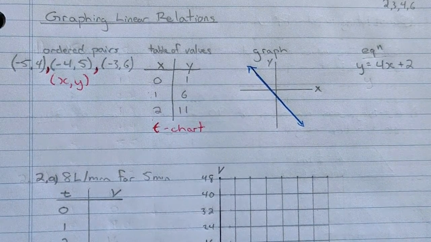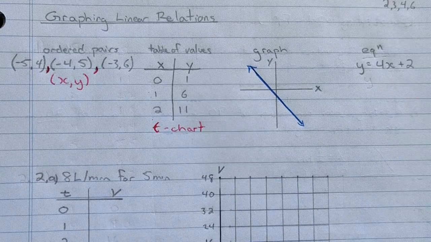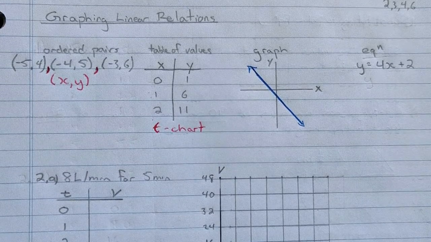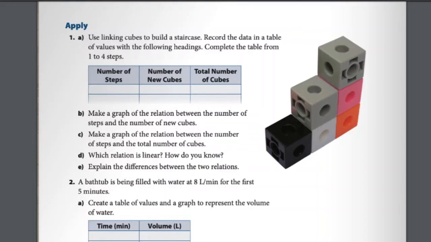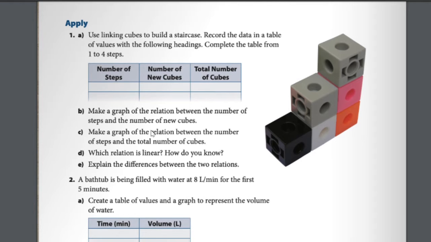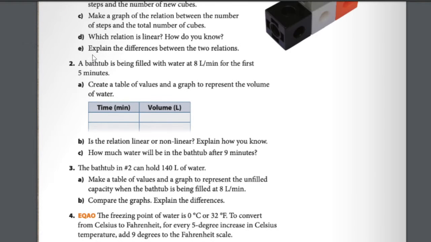So now we want to take a look at some questions from the book here, from the linear section. That's section 4.1. So if we take a look, we're going to start with number 2. Let me make sure this is showing here. Textbook. There we go. Transition that over. There we go. So the questions here. Number 2 is what we're looking at. And let me zoom in a bit there.